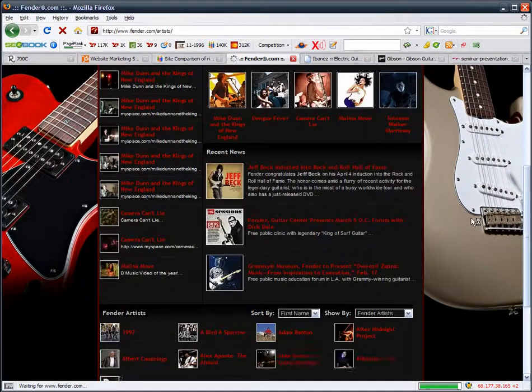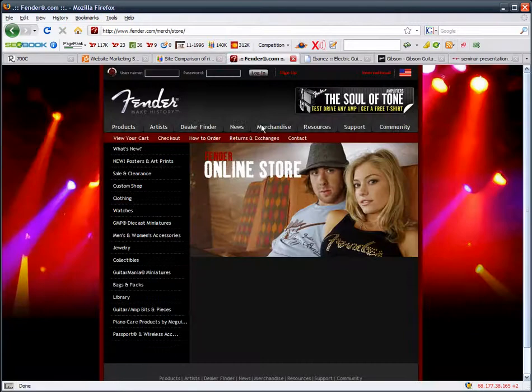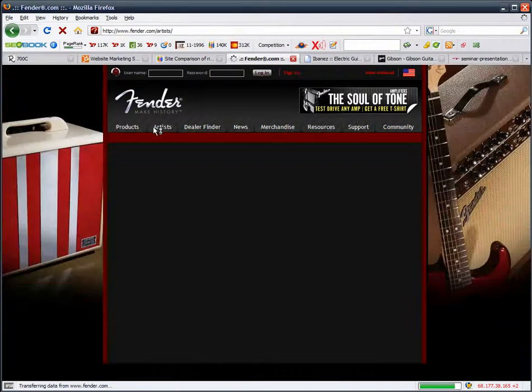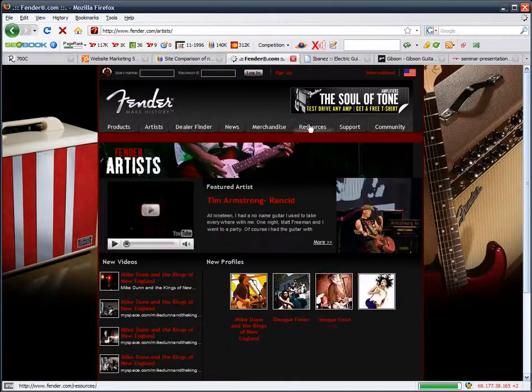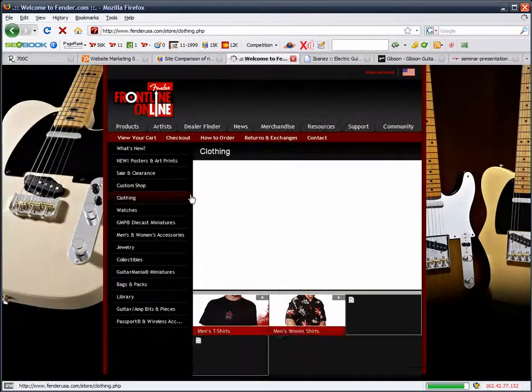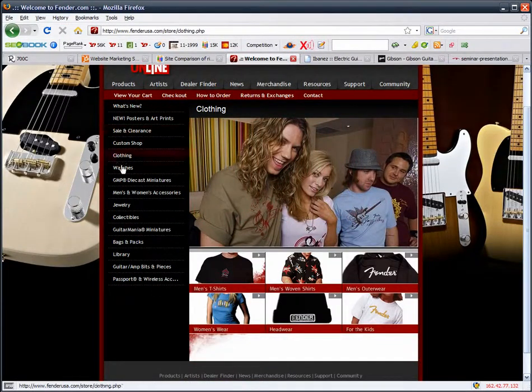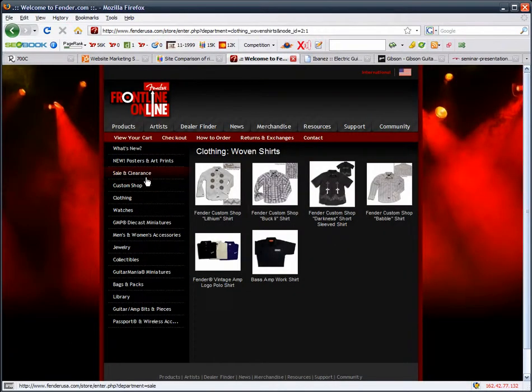So looking at Fender.com, we see they went with a dark look, more industrial, grungy, edgy musician stuff. But their website's kind of cluttered in my opinion. Too much content overloading me, and just not streamlined, not consistent, most important. But we do see as we come through their website, the navigation is intuitive and easy for me to get back to places, especially in the merchandise section, which is important. If you're underneath a certain type of equipment, clothing, whatever you have, they have sub-navigation here once again. I can click in here, and as I dive deeper in the site, I can still go back to that last level I was on without getting lost and having to go back and forth.